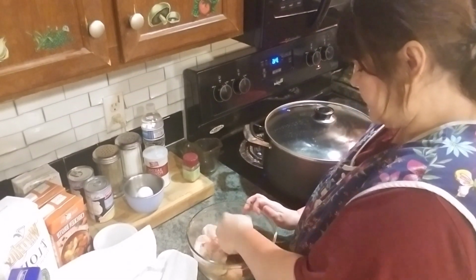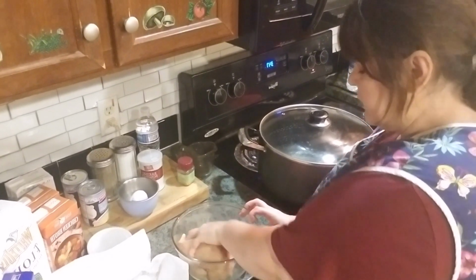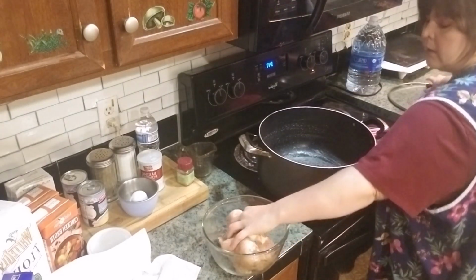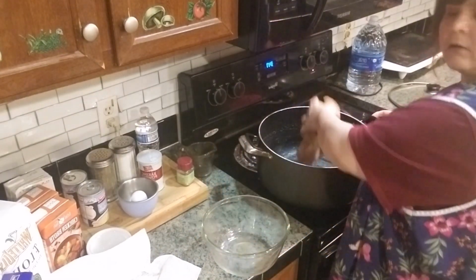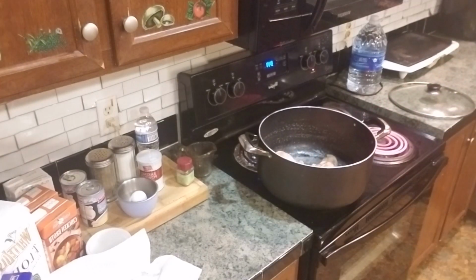So bear with me. Alright, so I've got them pretty well coated. I'm going to go ahead and take the lid off this big pan, and I'm going to put the chicken down in here. Now that I've handled that chicken, let me wash my hands again. Got to wash your hands, guys. Your paws or your hands. Get me a little salt and water here and wash my hands.